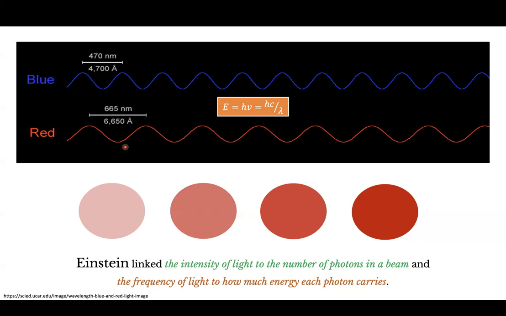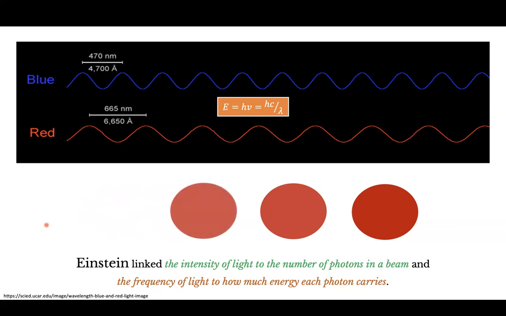So how are we going to understand the intensity of light? This is the red color. How are we going to understand the intensity of light? In this case, we need to use the light in terms of the particle nature. The number of particles could be the intensity of light. So let's see how the intensity of light can be increased by the number of photons, when we go from a smaller intensity to a higher intensity.